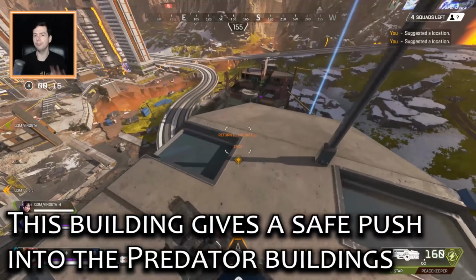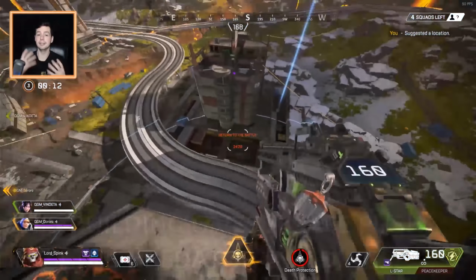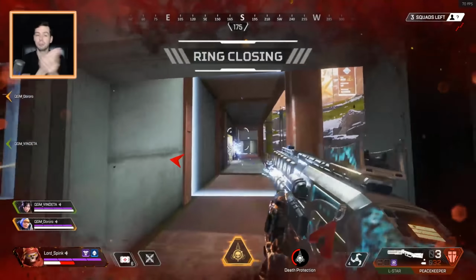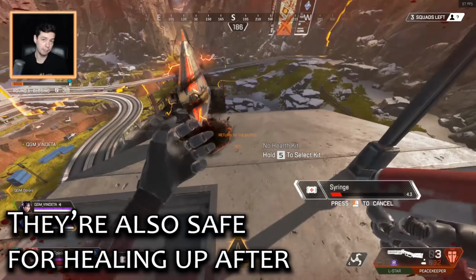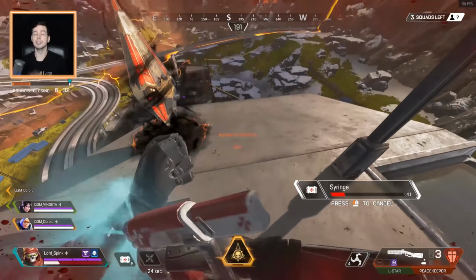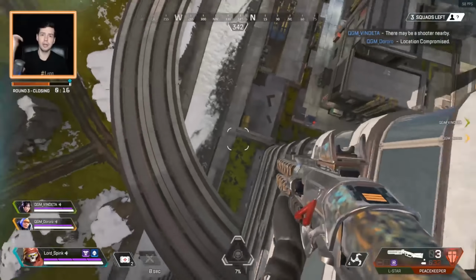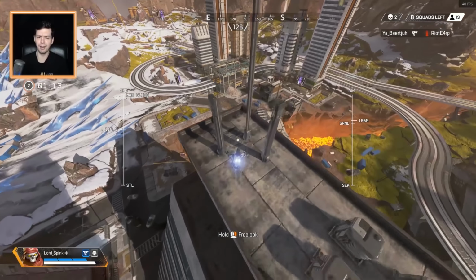I wanted to point out a few particular buildings to place it on, because this one allows you to get in safely to the predator buildings, and this is what I mean. Even if you spawn back up on top, I've got an extra 20 seconds of out of bounds time so that I can heal up, assess the situation, act as a UAV for my teammates, because a lot of teammates don't realise I'm doing this as Revenant yet, and they keep just diving straight to the ground and getting themselves killed. It's kind of quite annoying, I'm not going to lie.